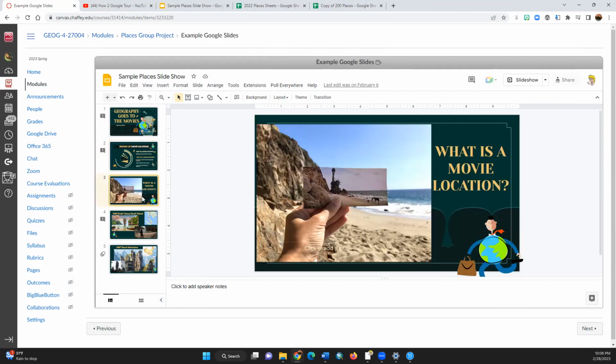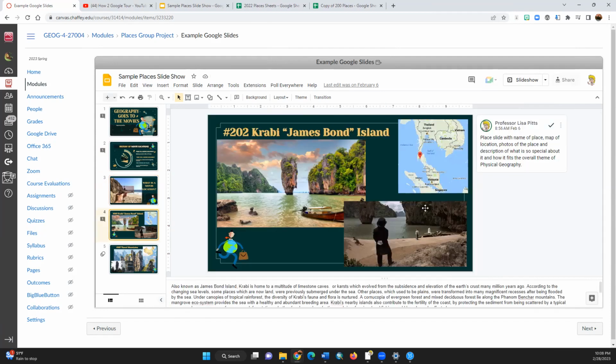And then, here's my slide, what is a movie location? That's my theme, and then I have my example. So here's James Bond Island. And you can do this one of two ways. You can put your comments down here at the bottom, or you can have it up here. So what makes this place significant?